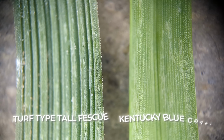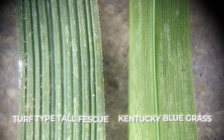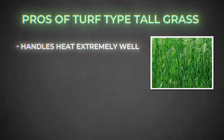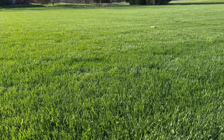Here's an example of Kentucky bluegrass with only one prominent vein in the center compared to turf-type tall fescue. There's a huge difference between these two, and it's easy to identify your tall fescue this way. Tall fescue is also a clumping type grass, so that means it will not spread. Here's what tall fescue looks like among Kentucky bluegrass that went dormant. Now, some of the positives about turf type tall fescue is that it handles heat extremely well. It's one of the only cool season grasses that can actually handle the transition zone because of this.